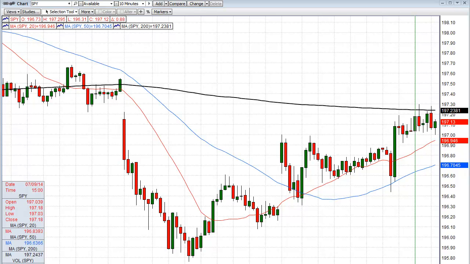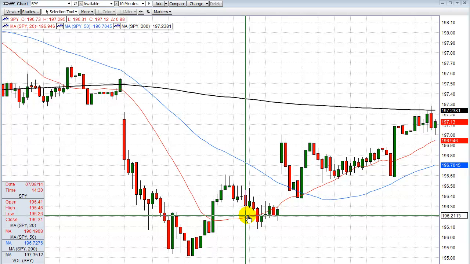But each of these chart patterns that we discuss on a daily basis, it's no different whether it's on a 10-minute basis, and each one of these bars is 10 minutes long, or an hourly basis or a daily basis. It doesn't matter. So let me point out something, and then we can see tomorrow how it plays out.